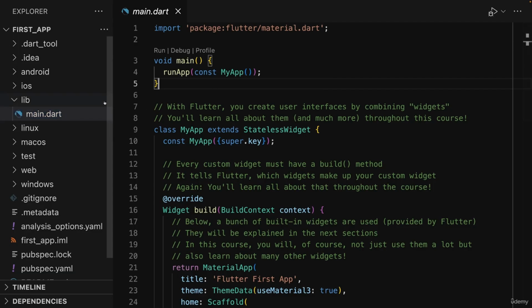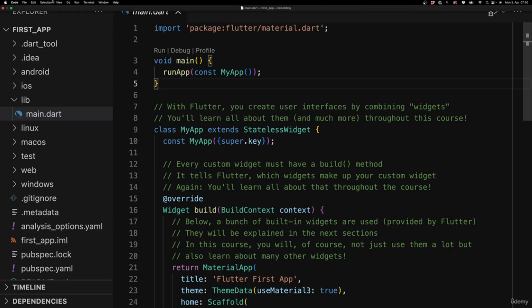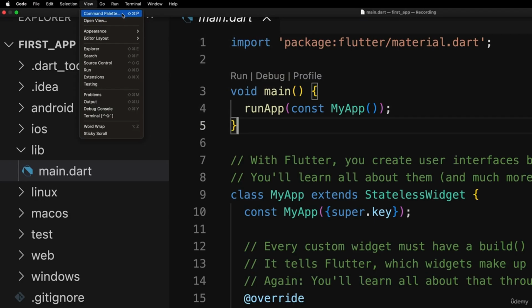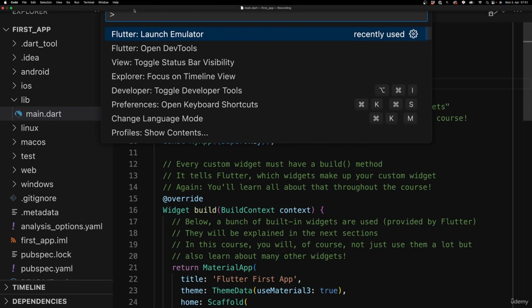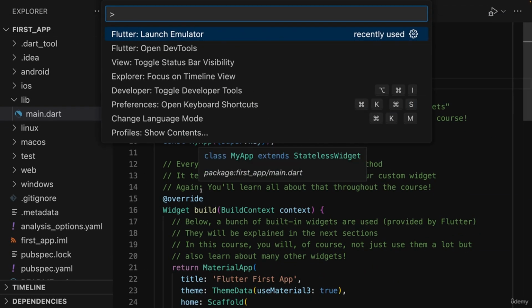So now with that main.dart file being replaced, we can use this starting code, this demo code, which I provided to you here, to see a first app running on an emulator. And for that, you should make sure that you have a virtual device, an Android emulator or an iOS simulator up and running. And if that's not the case, a simple way of running such an emulator is to use VS Code and then there under View, choose the command palette or use the shortcut which you see here, which will open this command window here where you can type commands and execute them from inside VS Code.